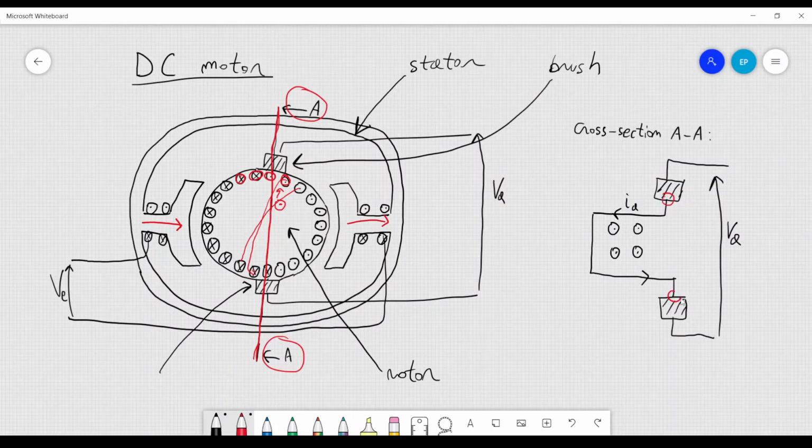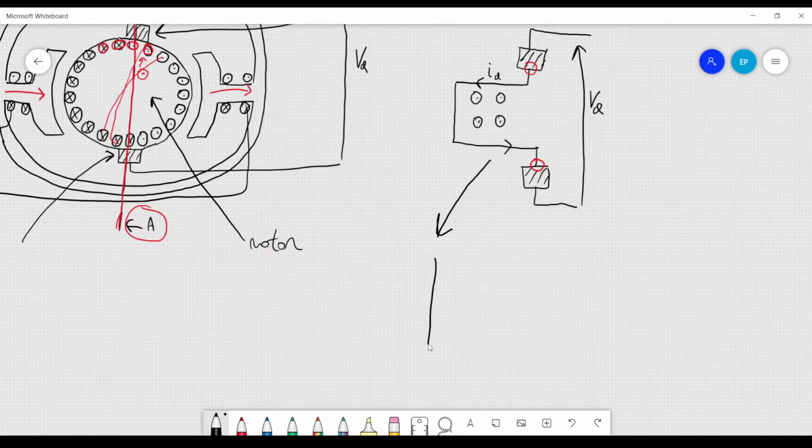So these 2 points here that I am highlighting in red is where the rotor is going to rub against the brushes, so there is friction. The disadvantage of having brushes is related to the fact that these brushes are going to be worn out after a certain period of time, so you have to change them. If we take a look at the coil here, this coil will create some angle that I will call theta with respect to this vertical line, for example.